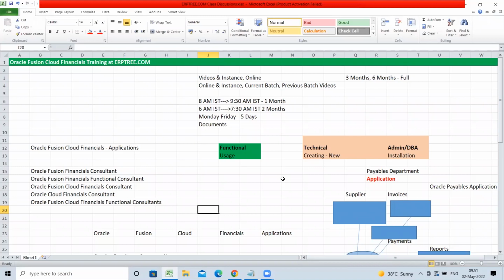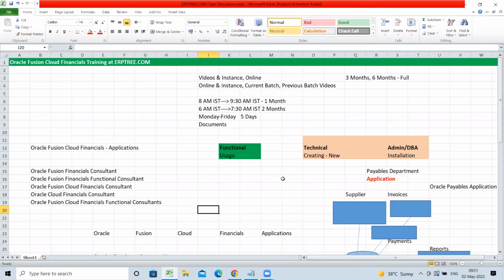Any other questions? Yeah, Lakshman, my name is Shravan. I'm very new to this Oracle. I don't have any experience in R12 or EBS or anything. Will we be able to know the complete subject, or is there anything I have to prepare in parallel? Are there any prerequisites required? No, you can directly attend these classes and you can understand.